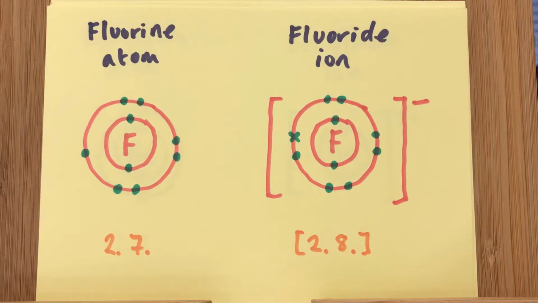We can see that the electron has come from somewhere else because they're all represented as dots, and then we've got this 1 cross. Again we've got those squared off brackets, and we've got 1 extra electron, so we have a negative ion, and we've got the negative charge on the outside of the brackets there.